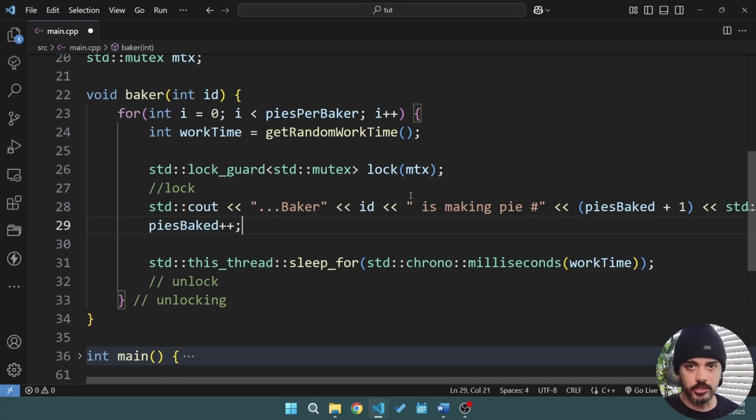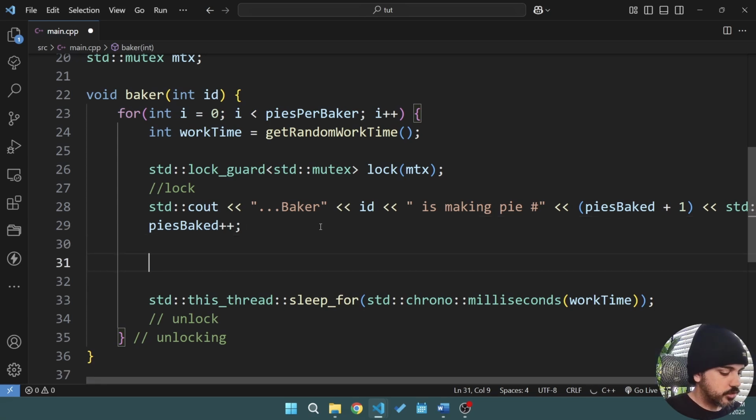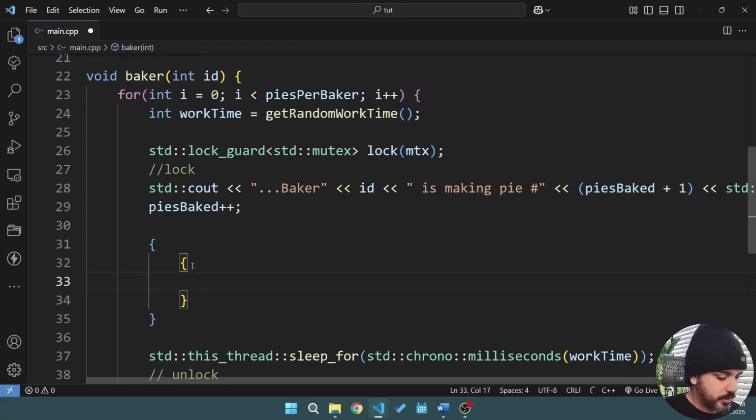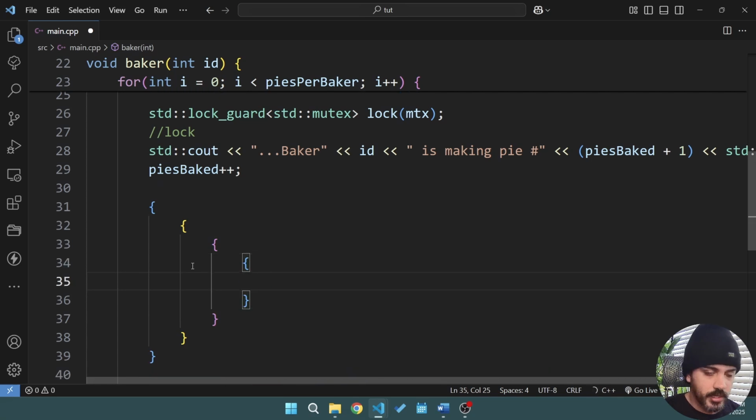All you need to do is create a nested scope. If you remember from one of my last videos, I'll leave a card above, I believe I did discuss how nested scopes work somewhere in that long video. But as a refresher, you could include scopes anywhere. There is a scope. If you create any variables inside of it, once you exit the scope here, those variables will disappear. So I can create a scope and another scope and another scope. I can create scopes anywhere as long as you use the brackets just like that.